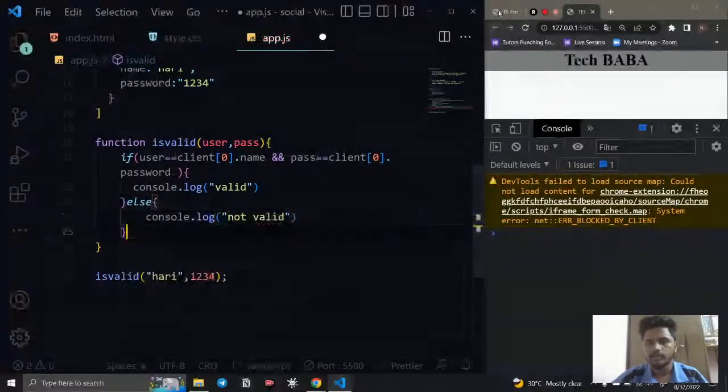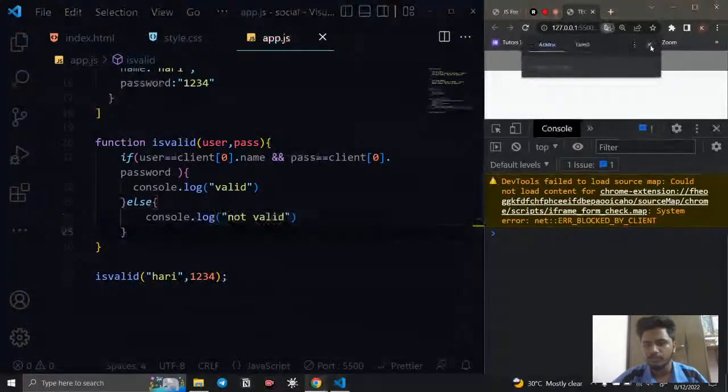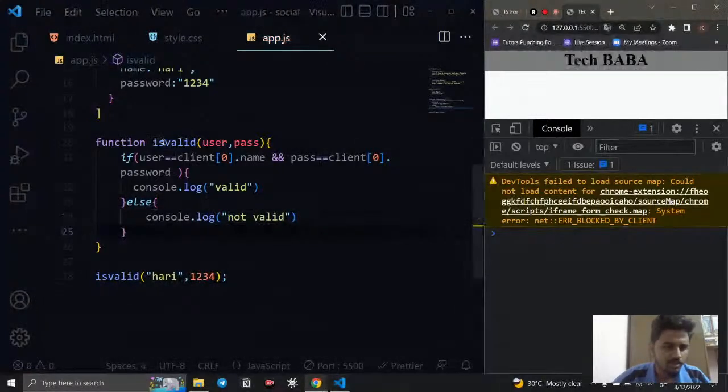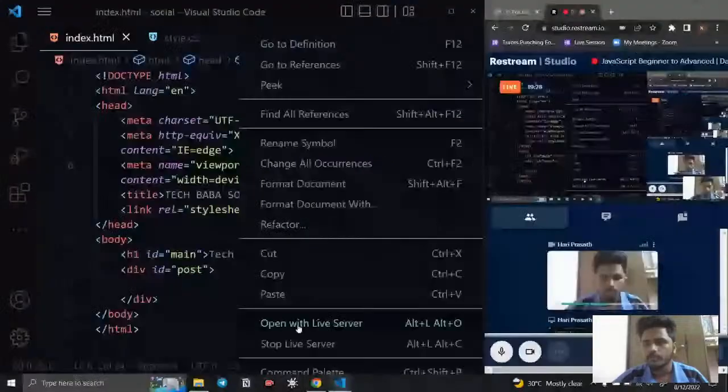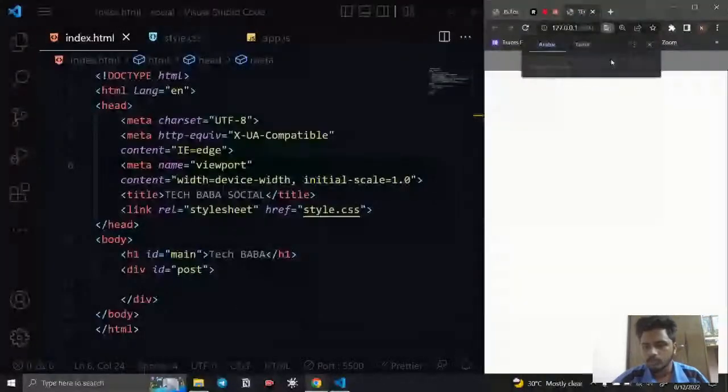If I run this, even this is also not a problem. So function is valid is going to be the function, username password. Close this, go here, open with the browser, open with the live server. Okay, inspect.